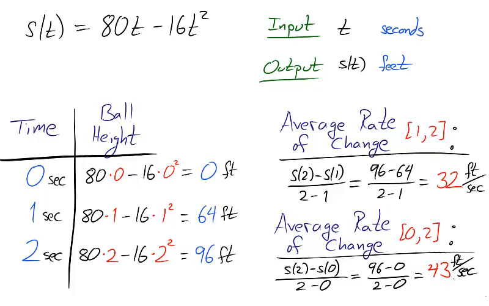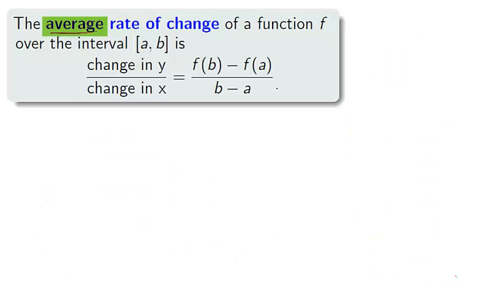Notice that the ball only moves 96 feet in the first 2 seconds, 32 of which happen after the midway point. The velocity of the ball is not constant, so we are reporting the average velocity of the ball, not the velocity instant to instant. The same is true for general functions. The average rate of change records what it says, the average change in y per x unit over a certain x interval.